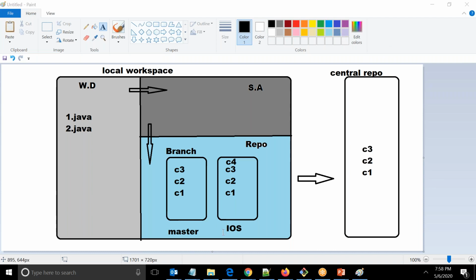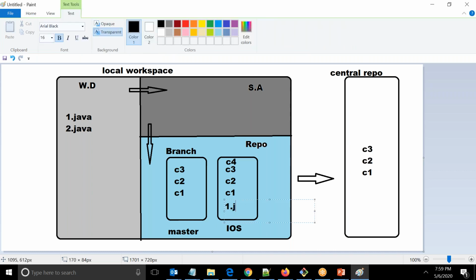But now just assume that if there is a branch, you have to tell Git on which branch you have to work. So now let's assume I have created another branch, and I tell Git, hey, I want to work in this branch. Then Git will show you only the content of that particular branch. Okay, so to understand, let's take this. Let's say that first I have these two files, and now I created a new branch called iOS. Even in this branch, initially I had only two files.